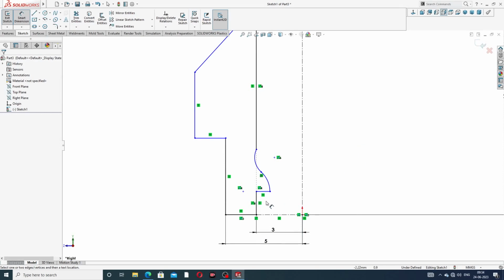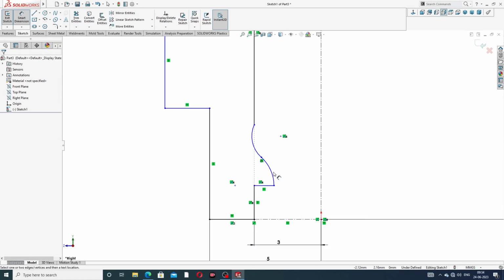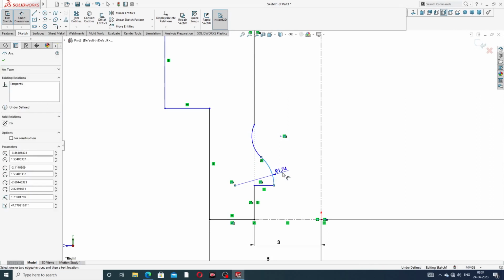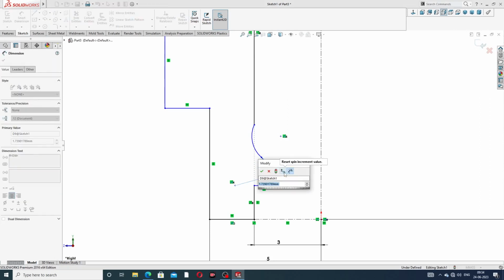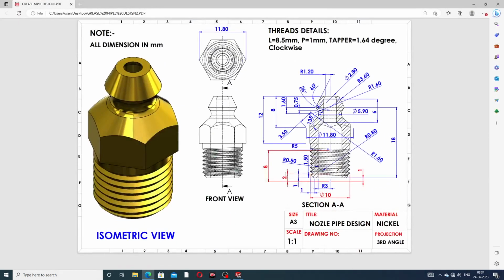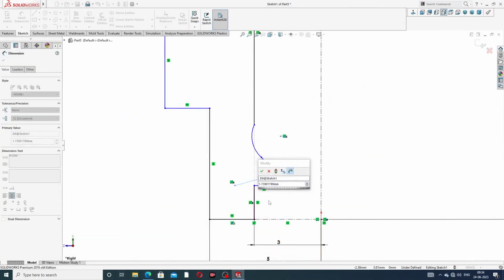And this radius is 0.8, this radius is 0.5 millimeter, and this is 0.8 millimeter. Okay, this is 0.8 millimeter and this is 0.5 millimeter.